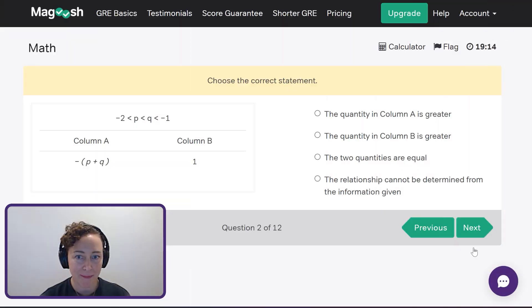All right, moving on to the next one, we have another quantitative comparison. So in this quantitative comparison, we have values, but they all live in the negative zone. So already I'm thinking, okay, well, what can I use from this problem? P is less than Q, less than negative one, and they are greater than negative two. In column A, I've got a negative in front of that parentheses. So that's going to change the way I think about this problem. Parentheses, including P plus Q over in column B, I've got one. So if both A and B are less than negative one, if I add those inequalities together, then I would have P and Q or P plus Q is less than negative two.